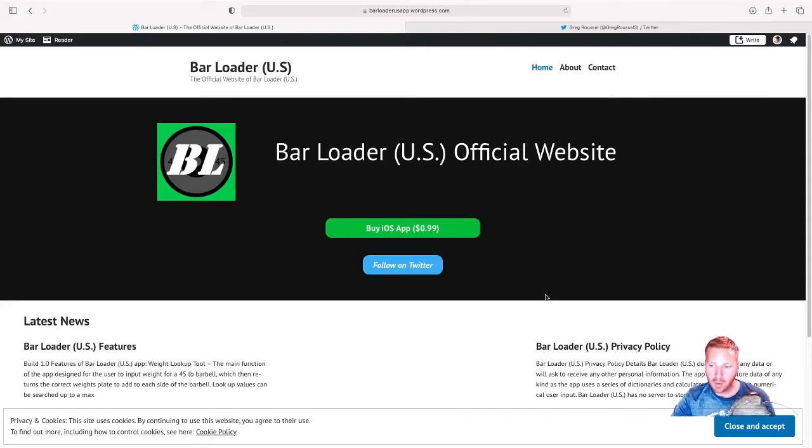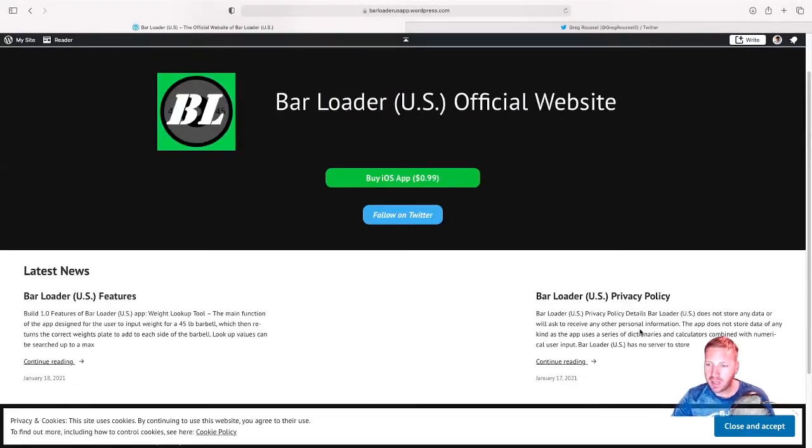On top of that, if you want to see what our privacy policy is, this is just saying that we don't take any data whatsoever. And I say we, and I specifically mean me. This is just a dictionary-based function where you just get instant results. Nothing's recorded, nothing's saved. I didn't want to do any of that, just as far as a trust issue, so that you guys know from me that we're not taking any sort of data, and we're not taking your information. And then also your latest news with your Barloader features. It'll tell you exactly what we did in this video.